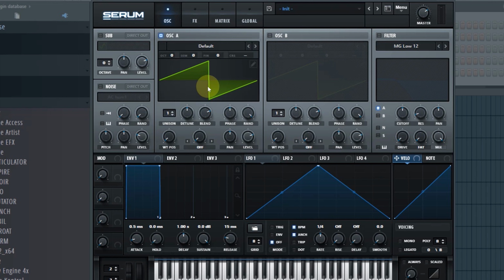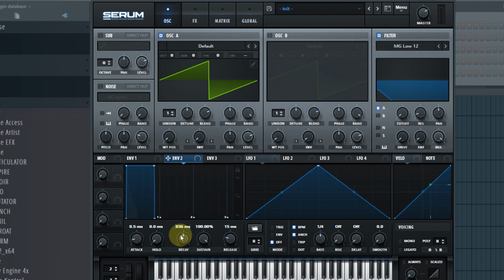Alright, so to get started, I'm actually just going to leave this default sawtooth wave here, and the first thing I'm going to do is just bring the decay in a little bit, and the sustain down to get something to sound like this. Might even bring that decay in just a bit more. Somewhere right around there. And then the next thing I'm going to do is turn this filter on and bring the cutoff all the way down.